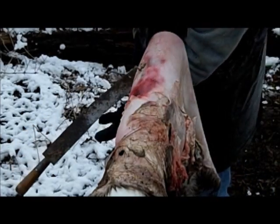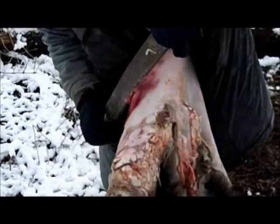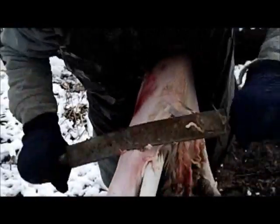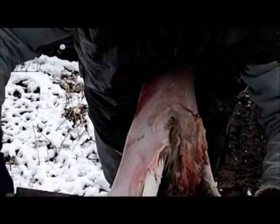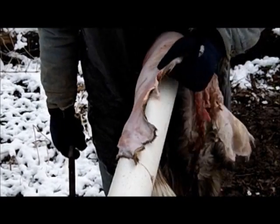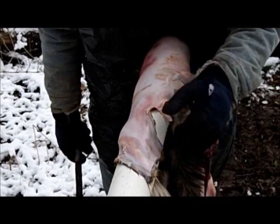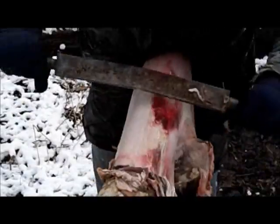I'm timing myself — it's only been about 15 minutes of working time on this. That's just to give you an idea of how long it should take — real quick, real easy, real simple. Any fat and meat you take off, just plow it right off. You don't have to worry about hurting your hide. There are always going to be spots on the outer edges — around the belly and loins especially — where it gets real thin and you might tear it. Don't worry about that. Just be diligent around the holes so you don't make them bigger. Get anything off that your knife will take.